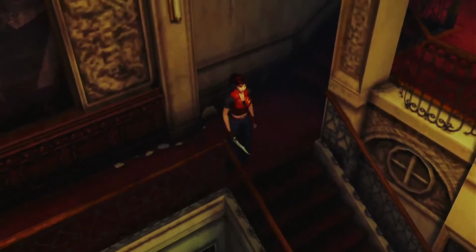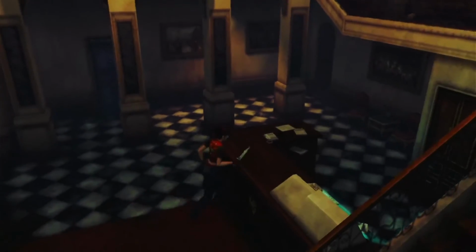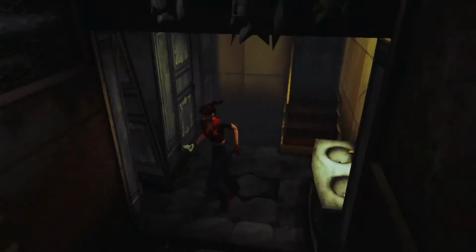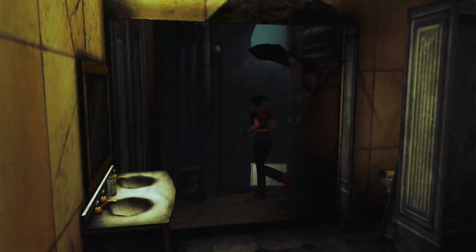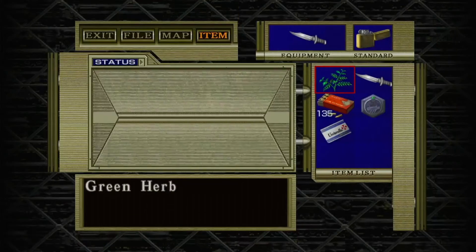Then, let's go downstairs. I believe something happens. Try and go in here. Yeah, there we go. There is something in here. It's a bat! And yes, they can hurt you. Luckily, they're not the bats that gave you Corona. Oh god. I'm still fine.